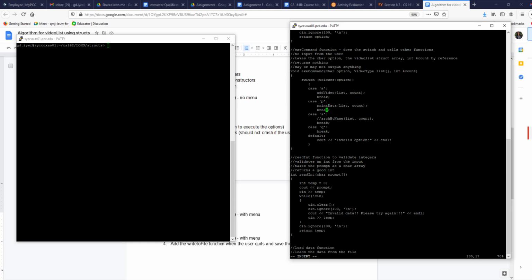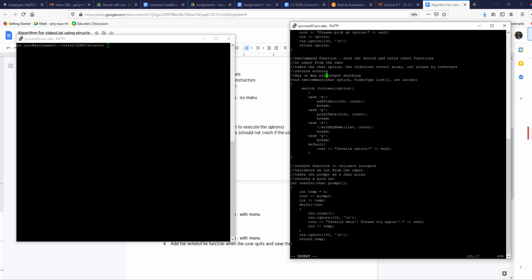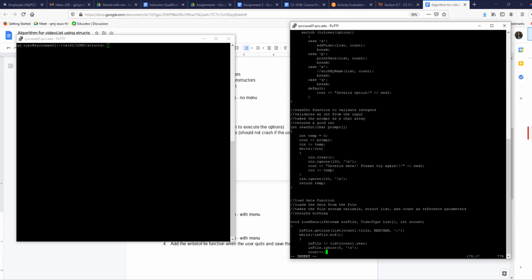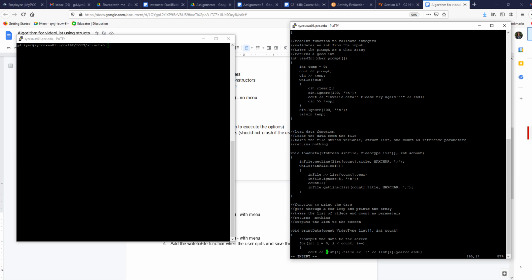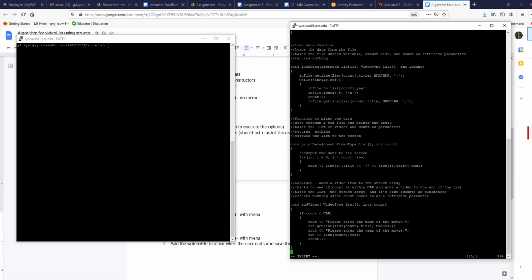Now let's go and call this function. Where would I call this function? Whenever you're reading a number, you should call this function. So where am I reading a number? In add video. Here, instead of saying cout please enter the year of the movie, you would say list square bracket count dot year equals readInt and your prompt.